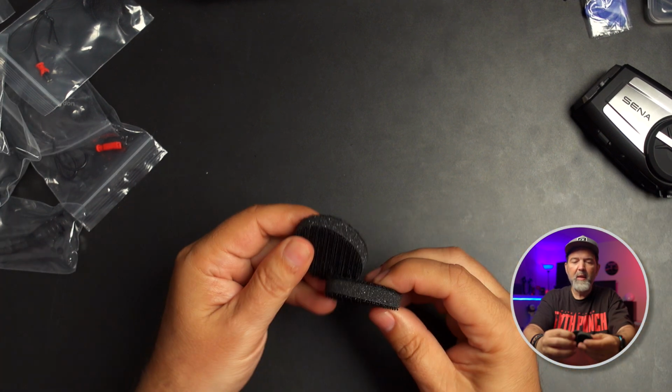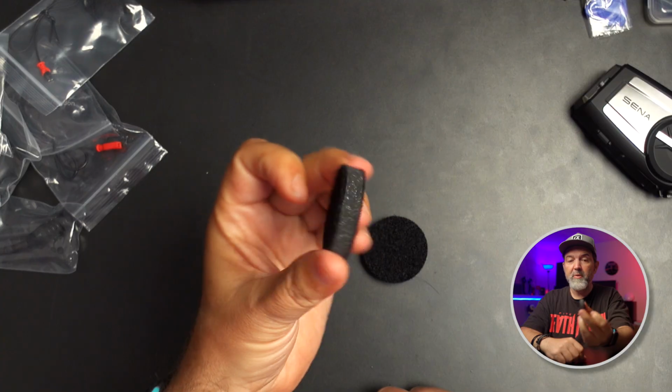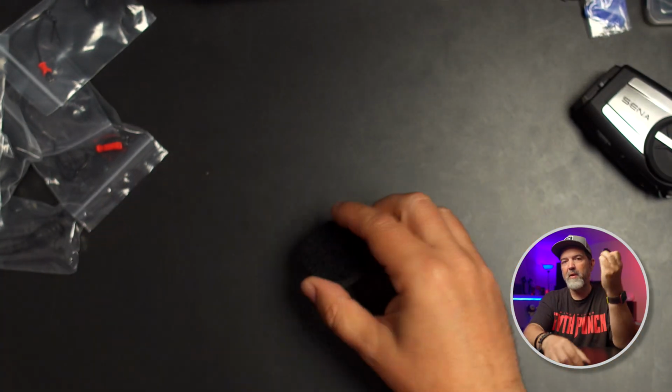Cool. And you may be looking at these and saying, what are these? These are spacers. So if you have a helmet that has a lot of space and you realize that you put it on and the speaker itself doesn't seem as loud as you'd like it to be, it's just kind of too far. You can use these little spacers, and these spacers allow you to put them in that speaker pocket and then put the actual speaker on this, and then you're off and ready to go. That's kind of the unboxing of this.